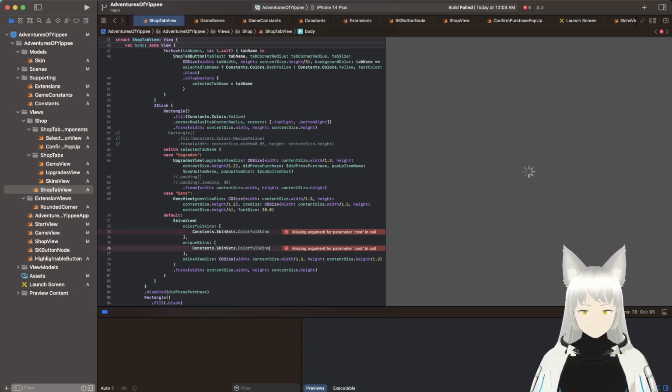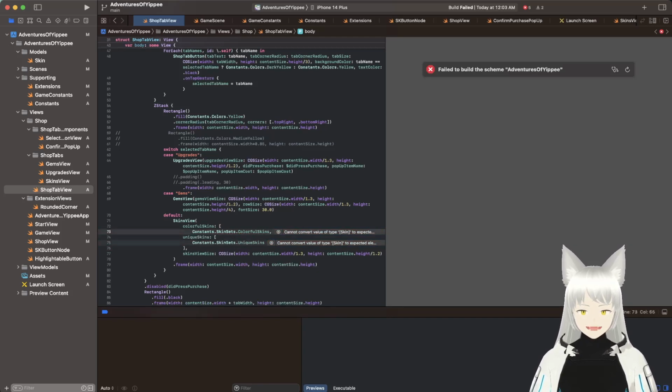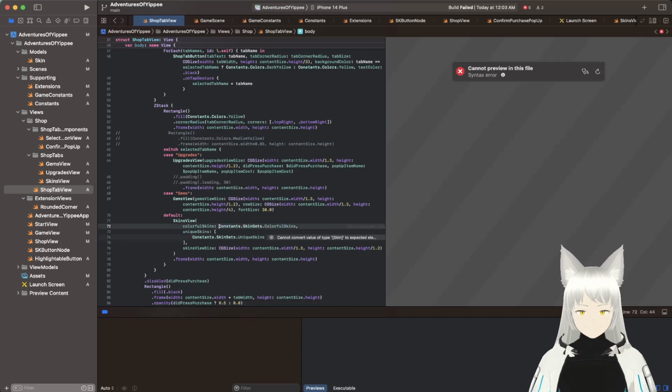And unique skins. Oh, conform to array. Oh, okay. Yeah, we just need, here we go.